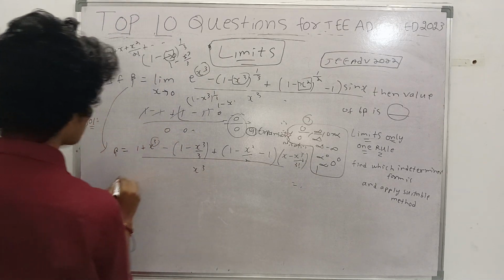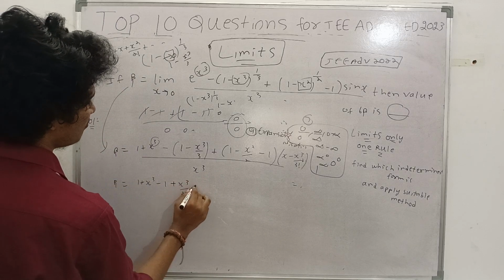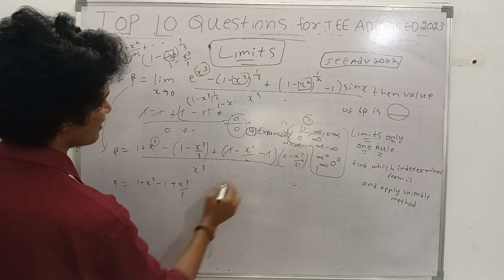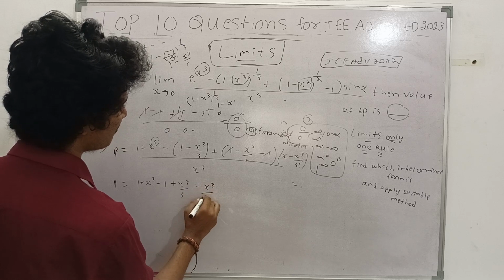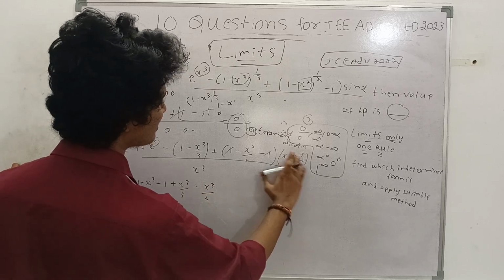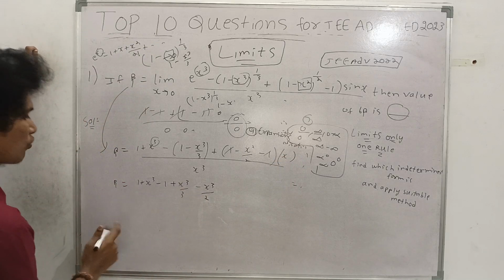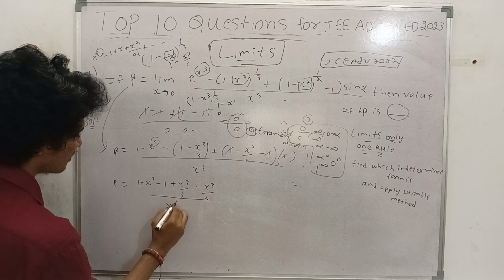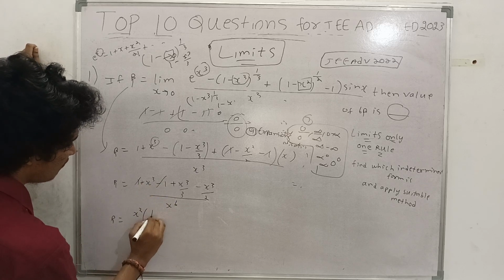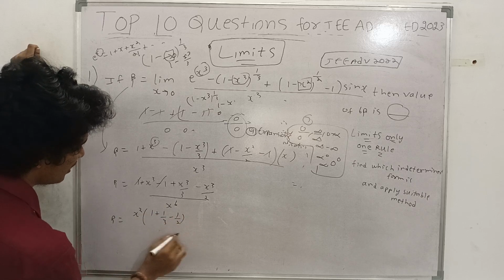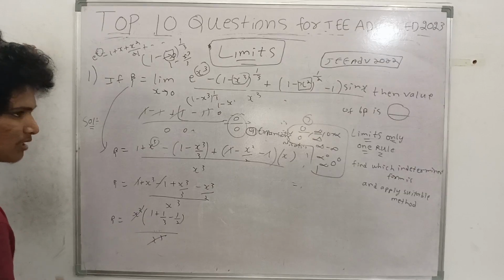Divided by x cube. Now if you observe carefully, beta equal to 1 plus x cube by 3 plus 1. Here plus 1 minus 1 is cancelled, and when you multiply these things, you will get minus x cube divided by 2. And here there is no need, because it is greater than x power 3. After all, what we write is correct. Divided by x power 6. Now these two will also get cancelled. Now take x cube common on top, 1 plus 1 by 3 minus 1 by 2, divided by x cube. So x cube is cancelled completely.